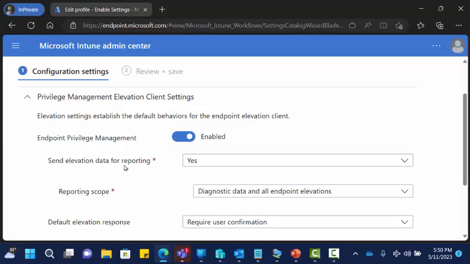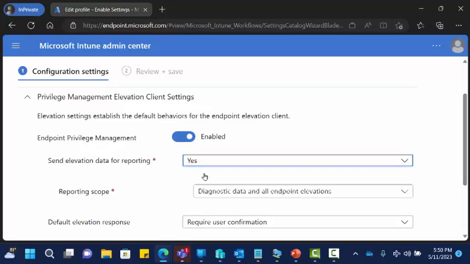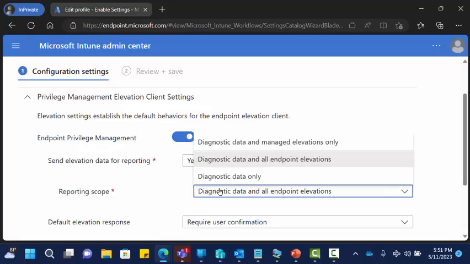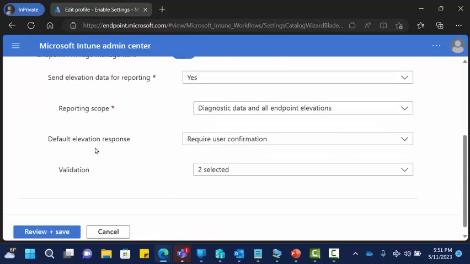Do I want to send elevation data for reporting? Almost certainly the answer to that will be yes, because if you're using the elevation privilege, being able to track that is really important. And then what kind of data level do I want to send for the actual use of my elevation privilege? Finally, what is my default elevation response?